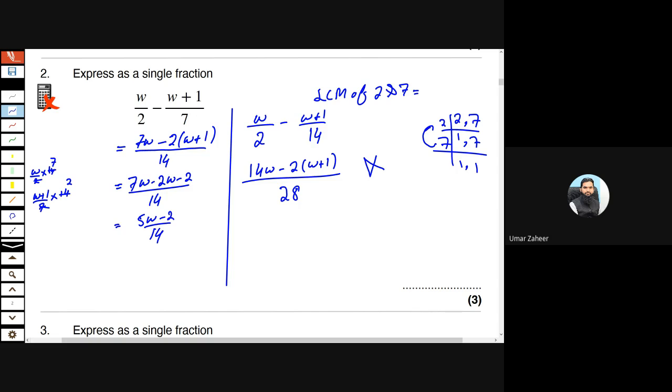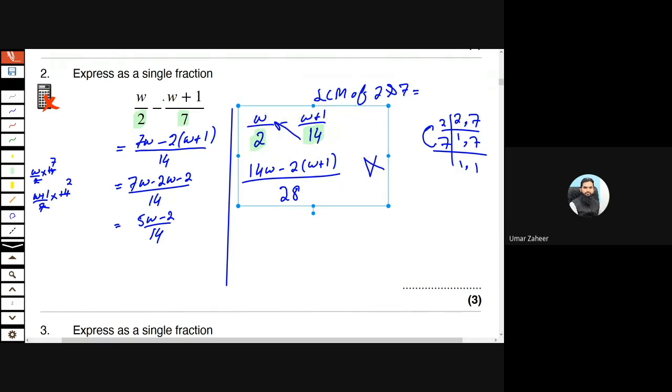Okay, you can do the cross multiplication. Listen to me, all of you. You can do the cross multiplication only if these two numbers are co-prime. Co-prime means there is no common number that is going to divide both of them. In 2 and 7, there is no number that divides both of them. But in 2 and 14, there is a number that is going to divide both of them. 2 is divisible by 2 and 14 is also divisible by 2. So obviously you cannot do the cross multiplication like that in this case. All right, so that's why I will not recommend this method. So it's better you do all the questions always with the LCM.